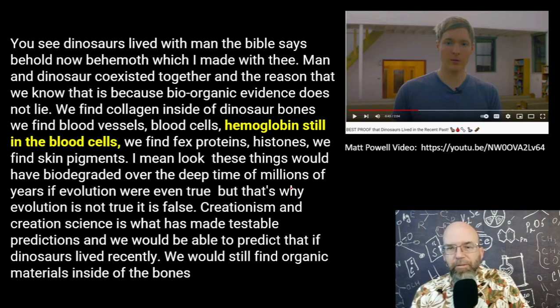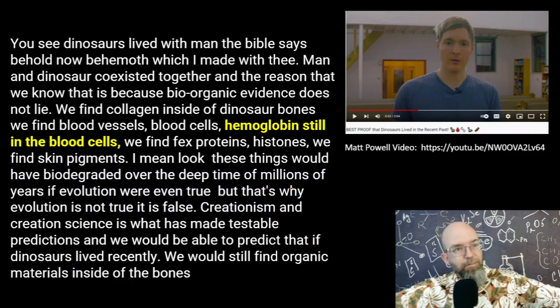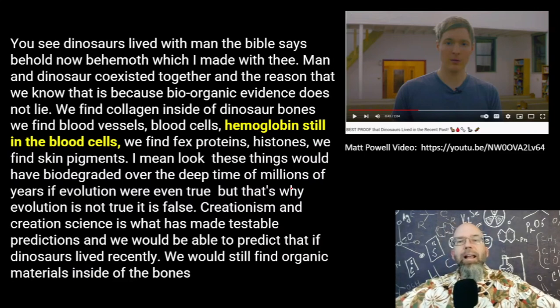They would have biodegraded over the deep time of millions of years if evolution weren't even true. But that's why evolution is not true. It is false. Creationism and creation science is what has made testable predictions. And we would be able to predict that if dinosaurs lived recently, we would still find organic materials inside the bones. Right? So if dinosaurs had died recently, there should still be some remains of organic materials. But if dinosaurs are millions of years old, there shouldn't be any organic material left. But look what we find. We find hemoglobin, we find blood cells, we find blood vessels, we find collagen and so forth. And hence, dinosaurs are young.